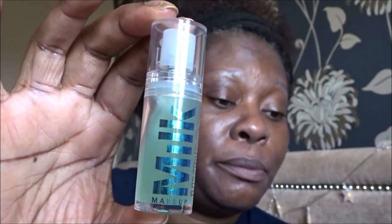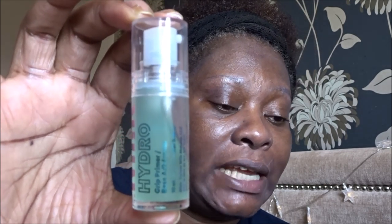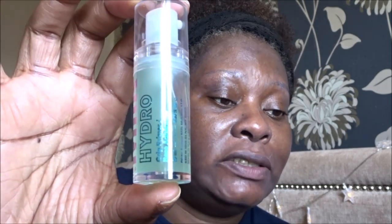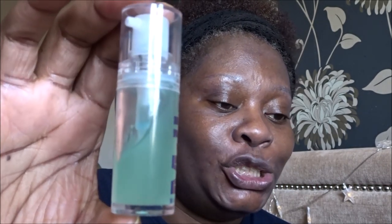Oh, let me just read a little bit about the Hydra Grip one. The Milk Makeup Hydra Grip Primer. This is the 10ml, and I paid £13 for it from Cult Beauty. It does come in a full size. The full size is 45ml and that's £27. Right, okay, so what they say about it, why is it a cult product? Well, it's screaming at your face to quite literally get a grip. Let us introduce you to Milk Makeup, its all new Hydra Grip Primer.